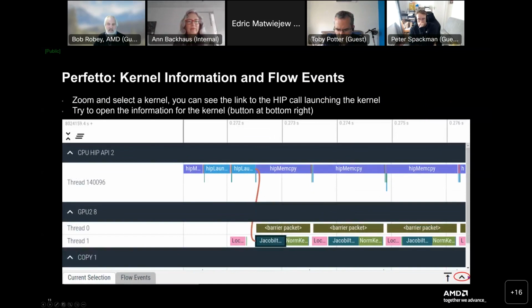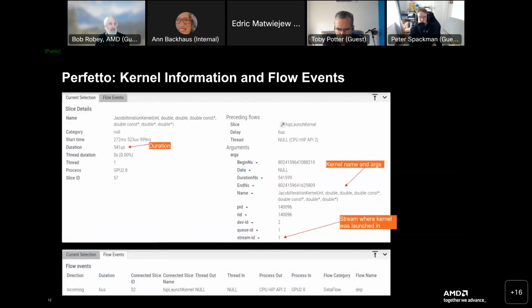And this little thing down here in the very lower right corner, I would never have even seen it if somebody hadn't pointed it out to me. But if you click on that, it's going to show you all this information about the kernel. You can also get this by clicking on the box with the kernel name in it.